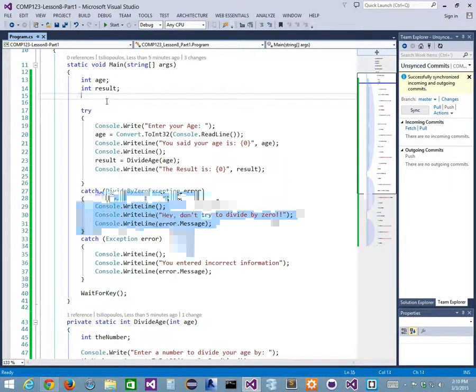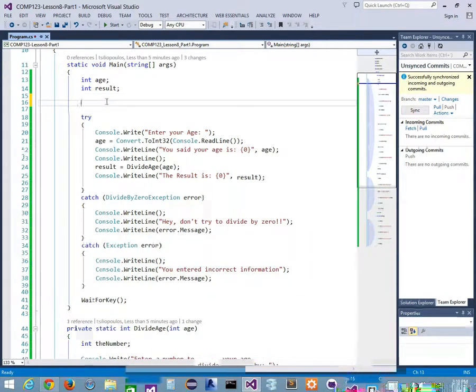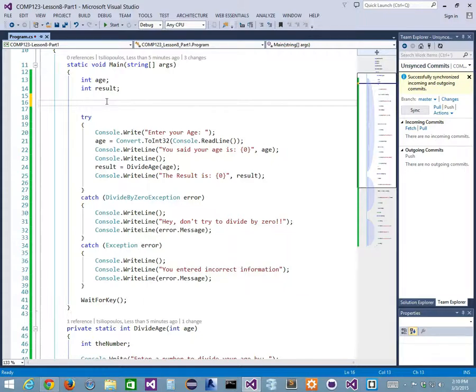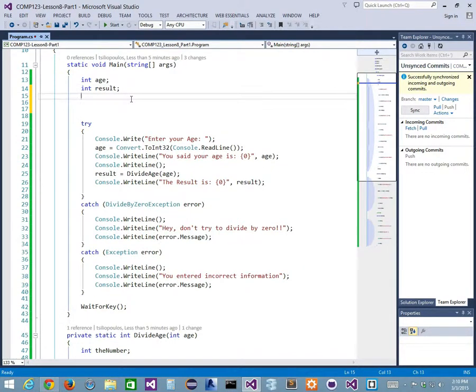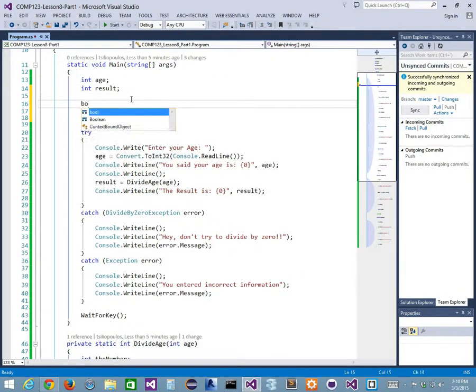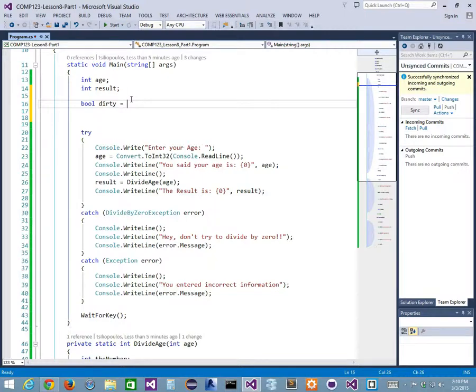We want to wrap a while loop around these two things. So what I'm looking for is proper good input. So I have to set up a flag, some kind of way of knowing that my input was good, right? So maybe something like, we're going to call this thing dirty, right? It's dirty, man. It's dirty, right? And we're going to set up, right now, dirty is, I'll call it is dirty.